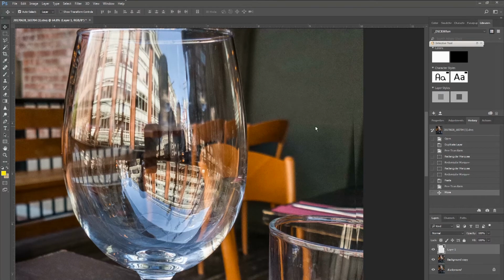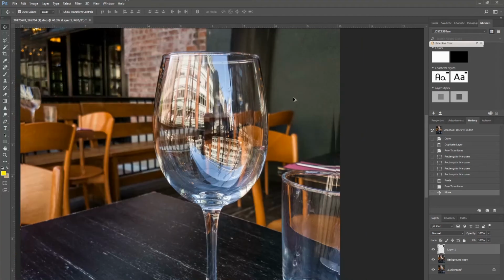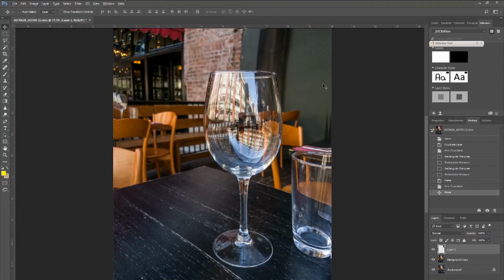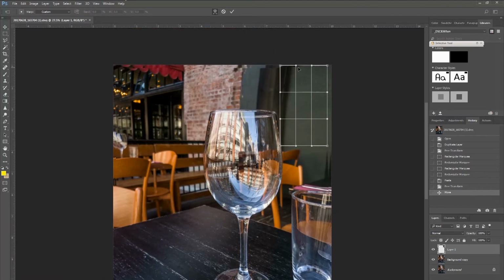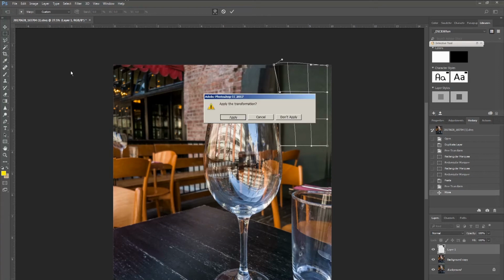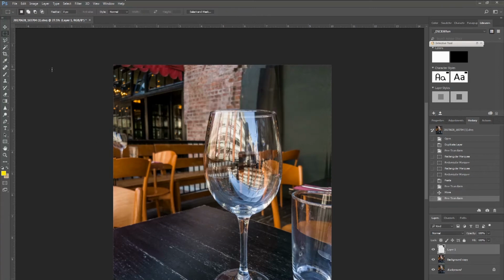Now, this is, of course, not reasonable for anybody to do if you're doing any sort of post-production with your photos, just because you've taken a picture with your phone. But since I went down the path of messing around with the raw file, I might as well try to correct this. So again, let's warp this. And this should be a vertical beam, because that's usually how buildings are built, right? You can tell me otherwise, but in my humble opinion, this should be kind of a vertical beam. So I guess it would look sort of like that. Let's see how that looks. That looks a bit better.